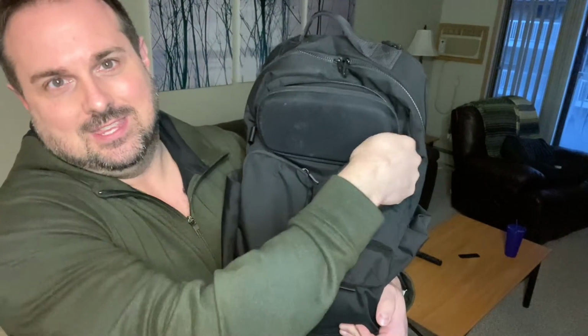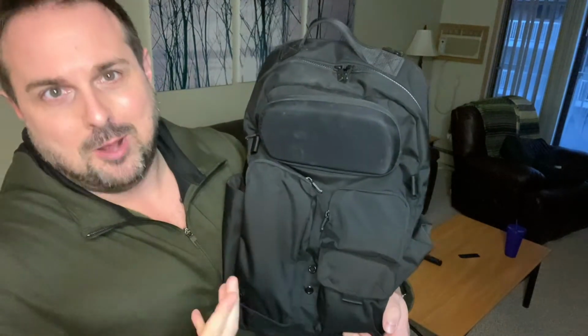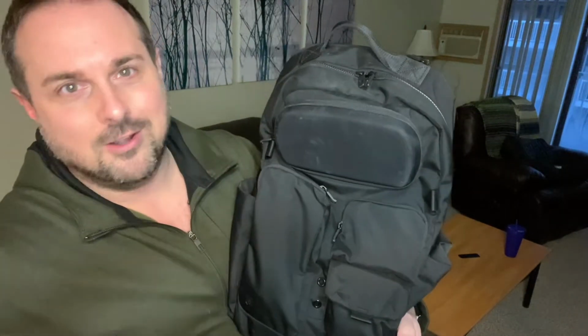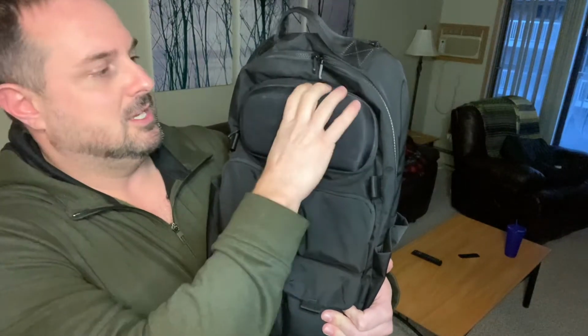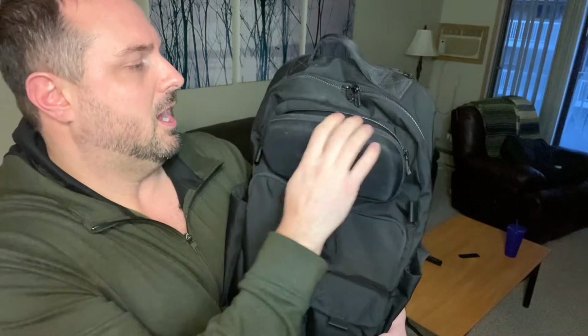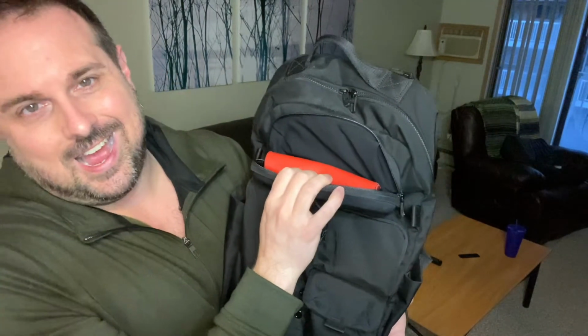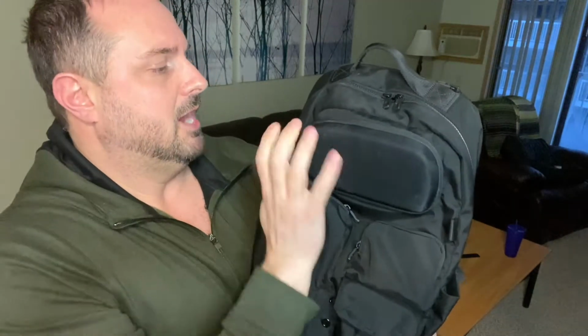Now, I'm not going to say that if you fall down and throw the bag down, it's not going to hurt it, because you probably don't want to do that. But if you were to trip, or have a minor fall off your bike or something like that, this shell is going to protect that immensely, and it's going to keep things secure. The other thing I did during the summer when I was out biking and doing hikes and stuff like that, I actually would throw my phone in here too, just to have a little bit of added security. What was nice is that I was listening to my music and all that kind of stuff, and I just felt that my phone was way more secure in this pocket.